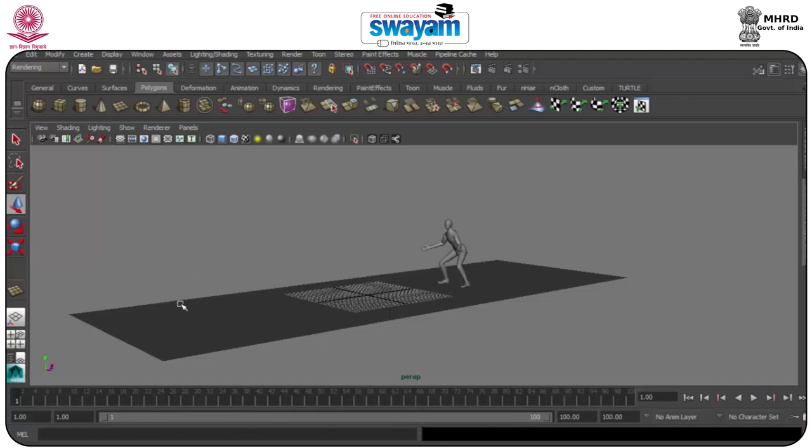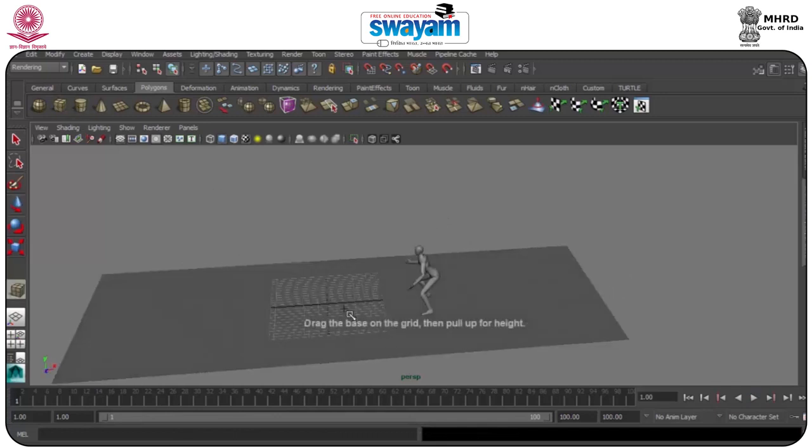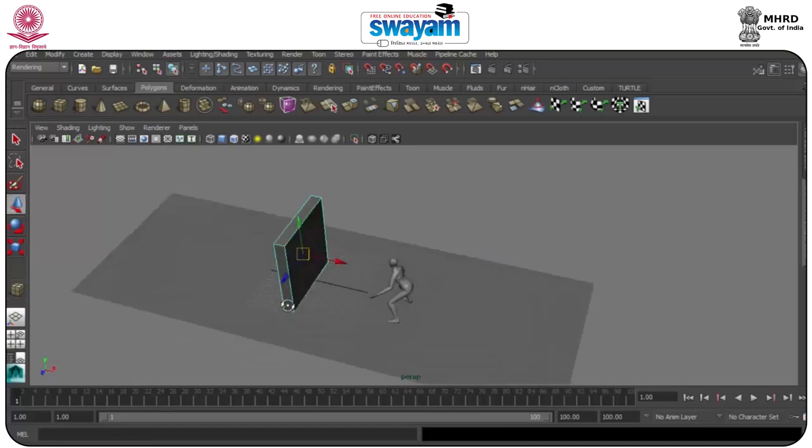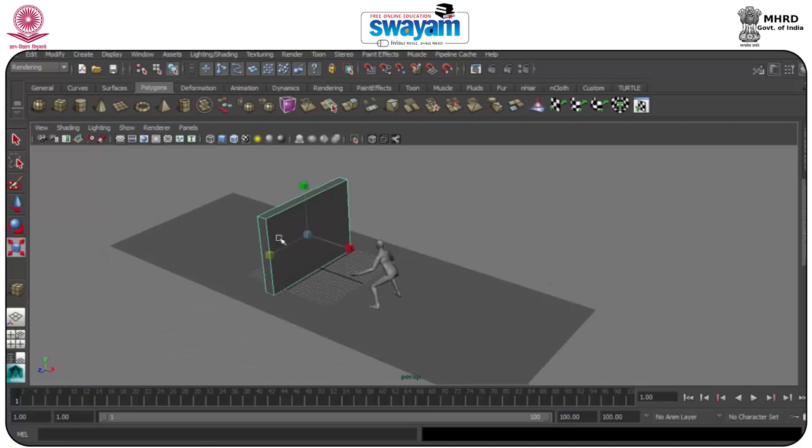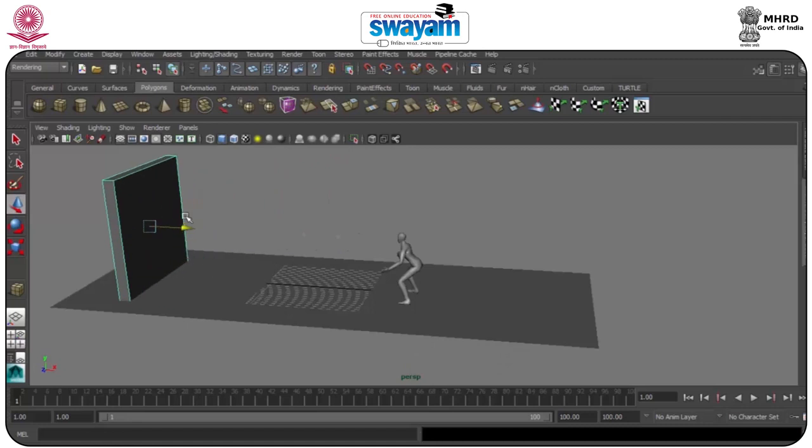Let's start to work on this. Now I will go to box, make a box, and the man will hit the box and start getting dispersed. So I will put the box over here. Let's see, is it touching it or not? Yeah, it's touching. I think this is fine.